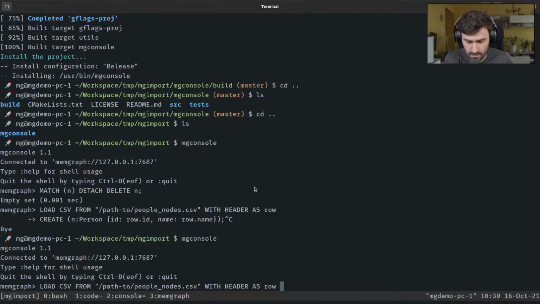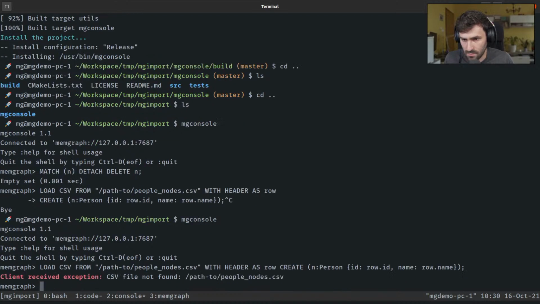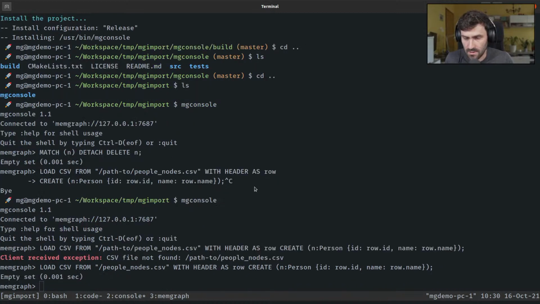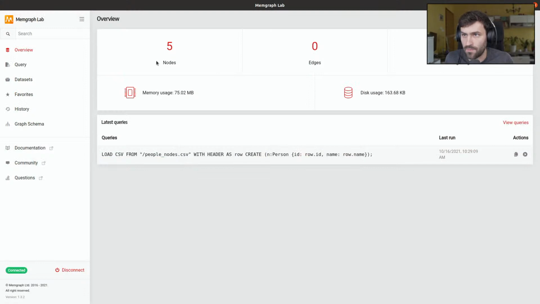Sorry, row. Nice. So we don't have that file, but we have this one. If we execute that, there are five nodes now, which is amazing. I hope all is working. Yeah, quite good.